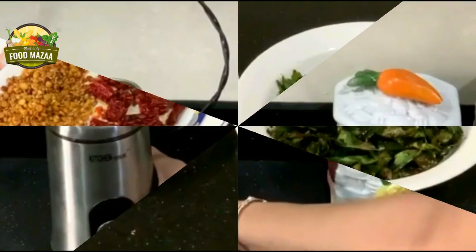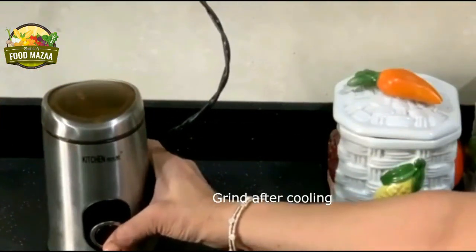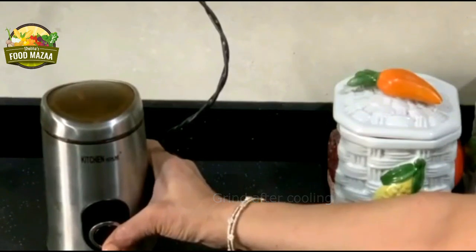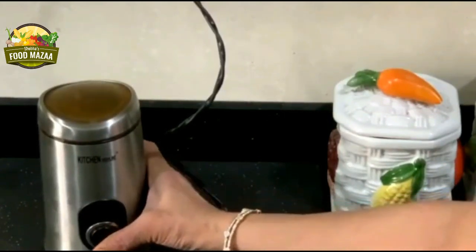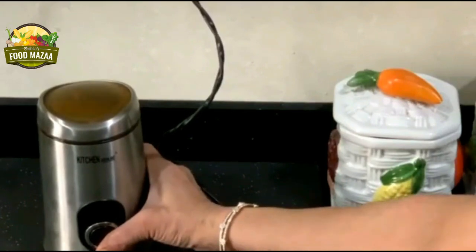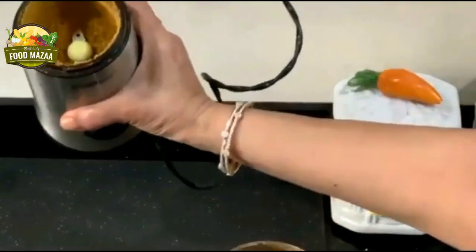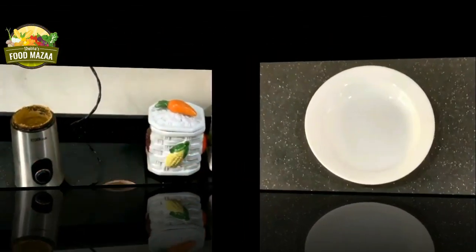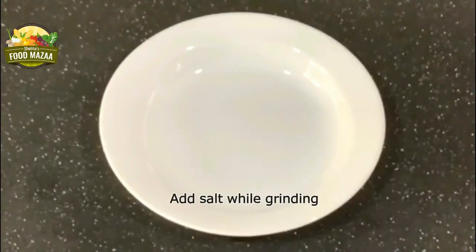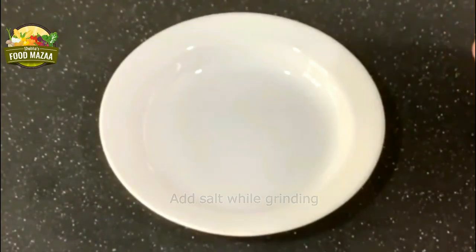Once they are cooled, we are going to grind them. Coffee grinder is the best for grinding these masalas. Masala is ground. Now we will remove it in a plate. While grinding, you add salt also as required.